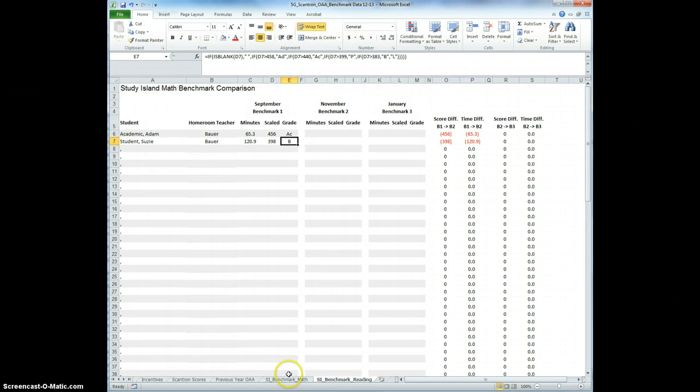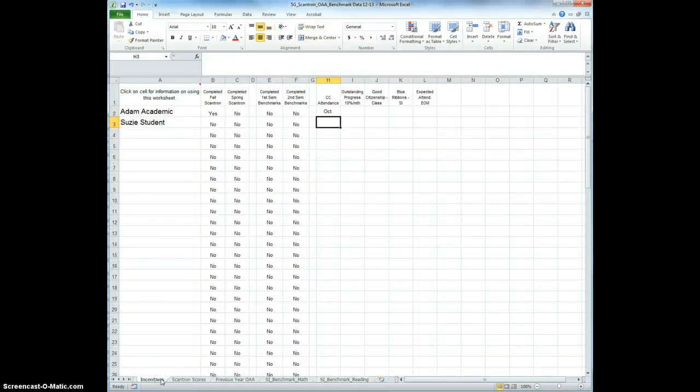Now, as I said, we're going to go back to the incentive page because it is tied into all of these other pages, and then you can see how the data is filled in. All right, completed fall Scantron. Since we entered scores in there for Adam, it changed that no to a yes.